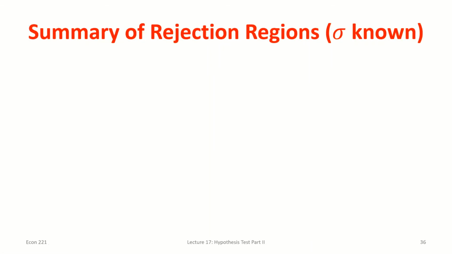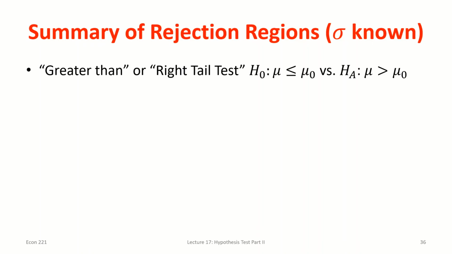So, kind of a quick summary. Here I'm switching back to not using proportions, but what if I was doing this for sample means again? The same thing would apply to proportions, right? Instead of having population means here, I'd have population proportions. So if I have a right-tailed test, I determine my critical value, and anything to the right of it is my rejection region.